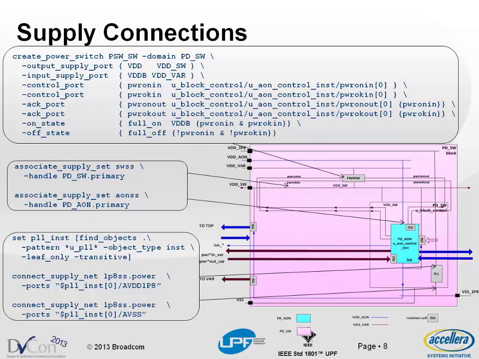So what we've done here is there's a 1.8 volt supply that's defined. I want to connect that power net to the pin called AVDD1P8, which happens to be a power pin on the PLL, which requires a 1.8 volt supply. And what you also see interesting here is that we use find objects. So there was a question about how to use wildcards. If you don't know exactly which hierarchy the PLL belongs to, we could use find objects and use a pattern with wildcards and tell it that this is an instance name, and this instance name should match this pattern, and it's a leaf instance, indicating that it's a library cell, or a leaf cell, that cannot be decomposed further. And you could make this explicit connection to the PLL.